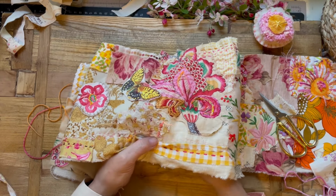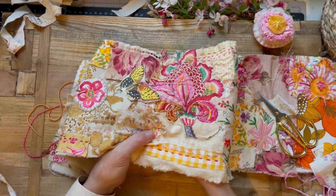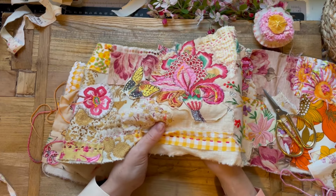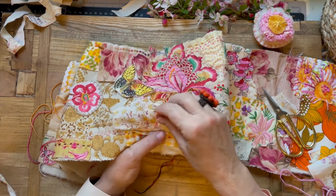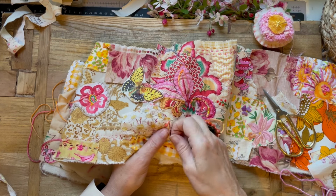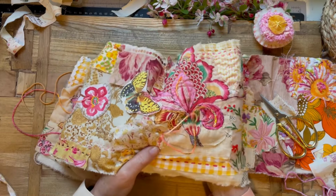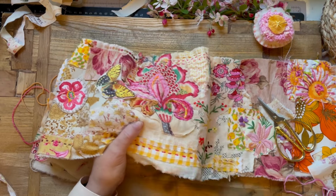Now, this might be making no sense at all to your eyes. And, oh, goodness me, Kate, I honestly don't know what's going on back there. But I can see by doing this, it's going to make the petals more puffy. And so I'm thinking of it's the negative, isn't it, that the outside of the flower's got the colour and the petal itself will stay white. So even if it doesn't work out, I'm just doing this flower over here for a start, and we will think what happens after that.